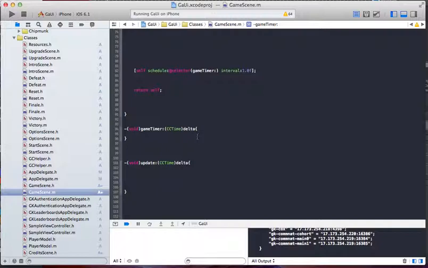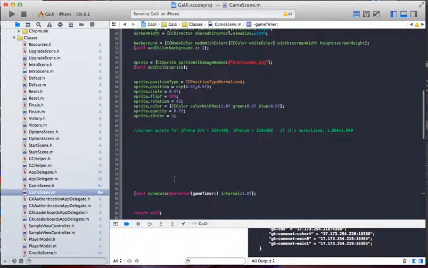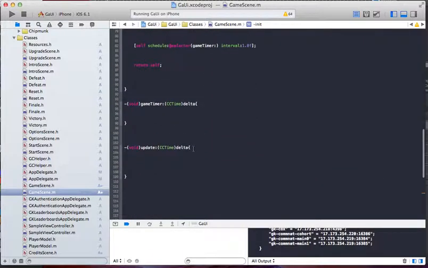So let's get started on making our sprite move. As you can see here, sprite.position, this is going to set the position. Now let's set the update here and say sprite.position equals ccp, and see, we can't just say sprite.position.x plus equals 1. We can't do that because this is a read-only property. I don't know why they made it a read-only property, but they just did.